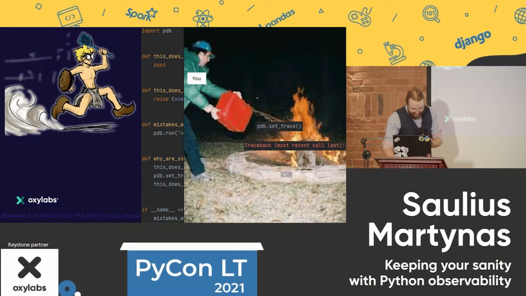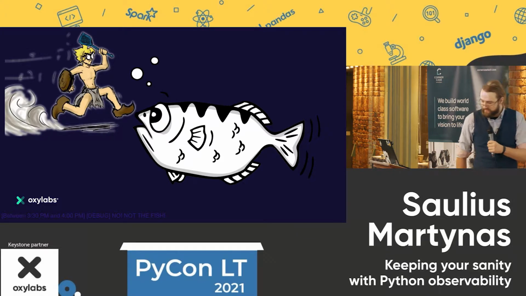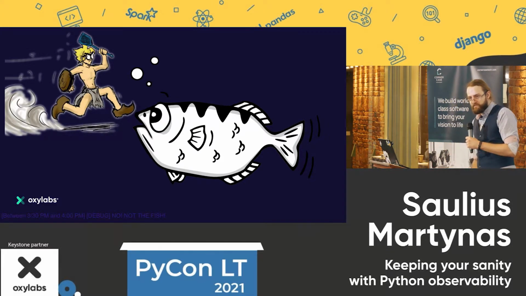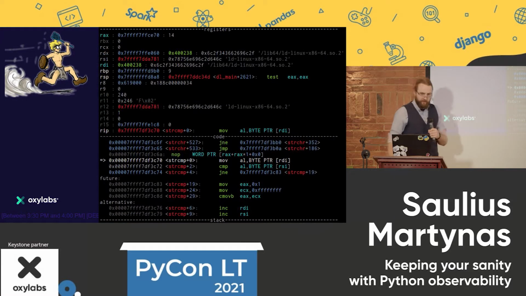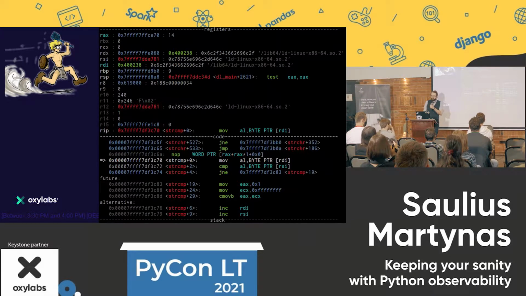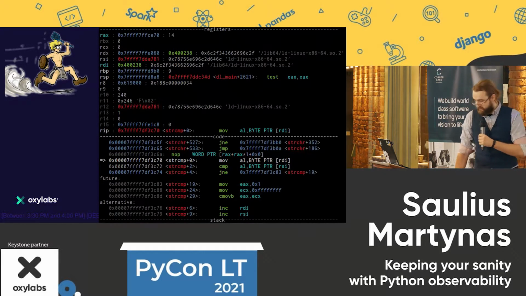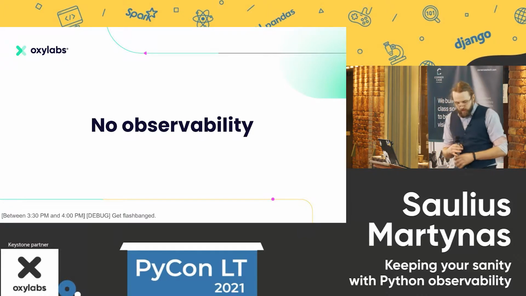And God bless this Buckswatter hero's soul if he enters the abyss that covers this kind of fish. This fish is very notorious among some old timers, and in reality, it's the GNU debugger. Don't do this, please. So how did our Buckswatter hero come to this place? Well, it's a consequence of having no observability whatsoever.